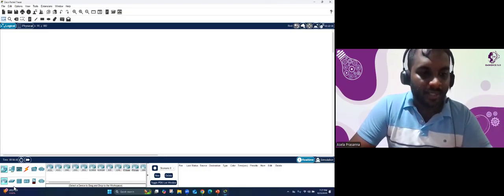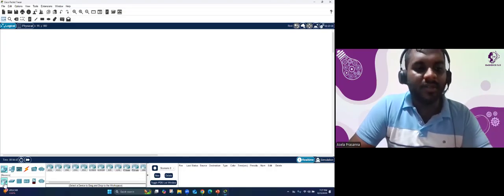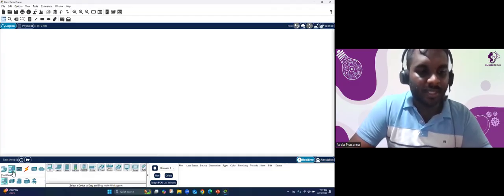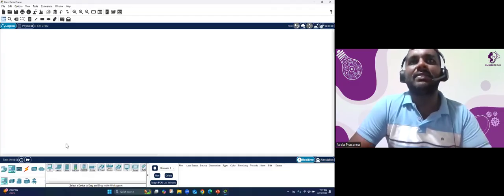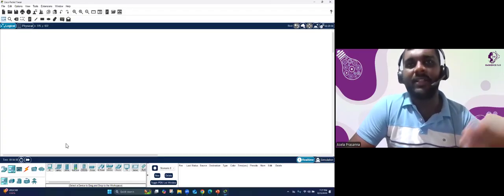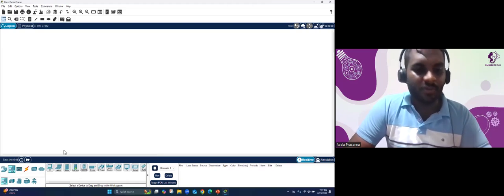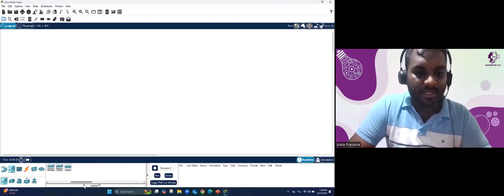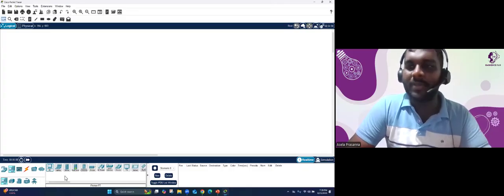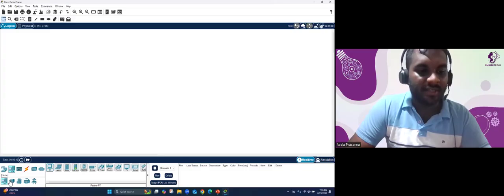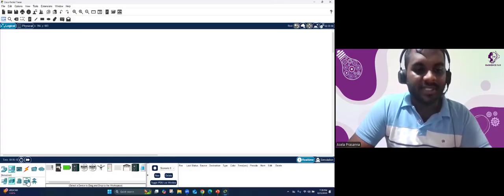As I mentioned before, for networking devices there are routers, switches, hubs, and things like that. Then there are end devices, meaning the devices which you use in end-to-end communication. My laptop is an end device, as are a PC and a mobile phone. Here you can see the end devices: a server, printers, all of them are end devices. If you want any end devices, you can select them from here, under components, and also these are the connections.